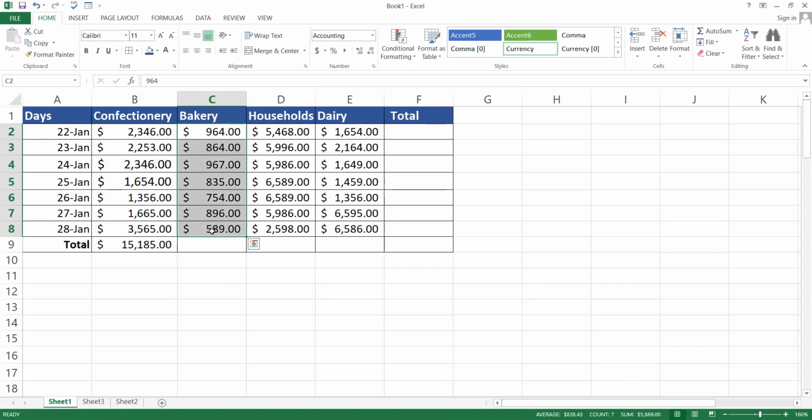You can also select all the columns at once, and press the same shortcut key. It will generate the same results for all columns. This also works for rows. For that, select a row, but in this case you have to select the next empty cell of that row. Again, you can do the sum for a number of rows of a table. Select them all and also select the empty column right next to the table and press the same keys. Means Alt and equal key.